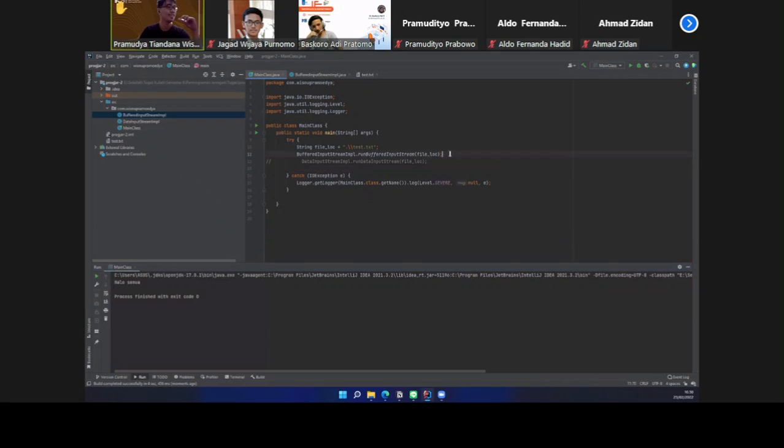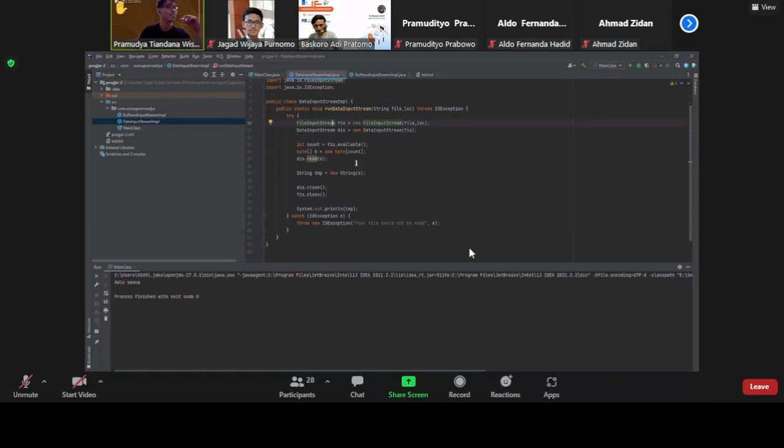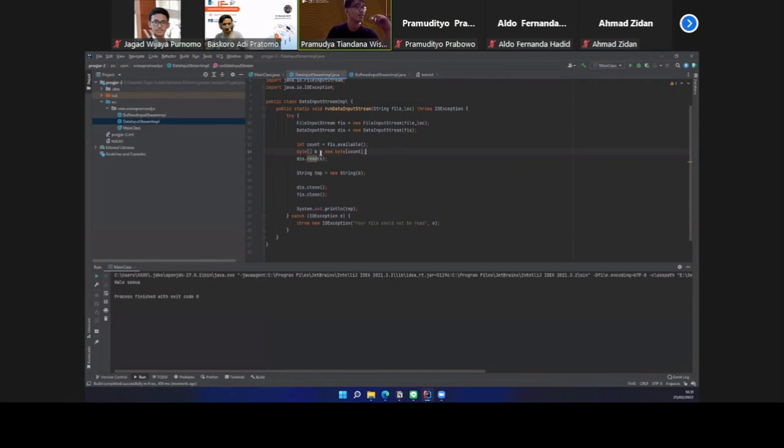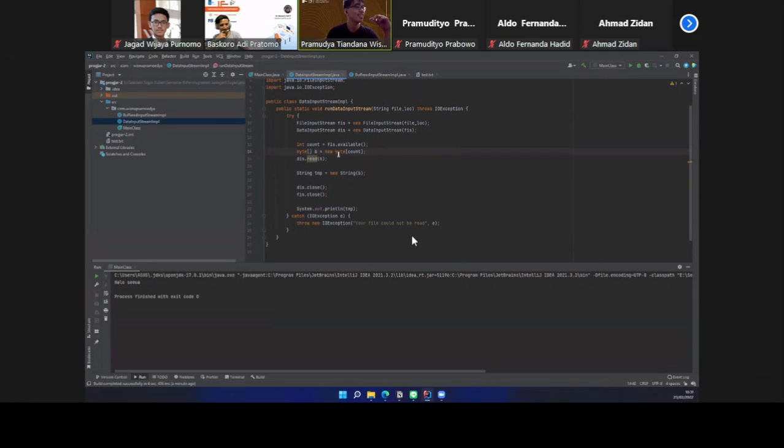And then for the data input stream, it is actually almost the same, but the difference is we just need to read and move this into the array of bytes that has been created before.